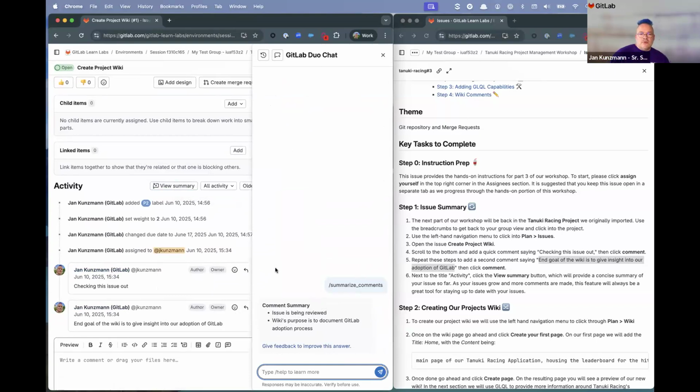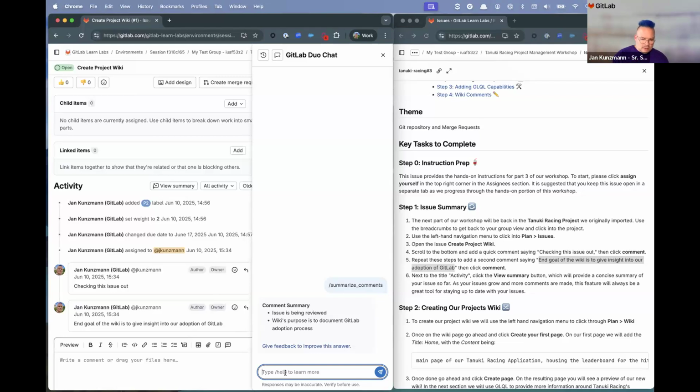So that might be really, really helpful if you work, especially if you work async, fully remote, maybe like most of us GitLab team members do. So we document a lot in issues and communicate a lot over issues. And then it's sometimes really useful to use the Duo chat just to get a summarization of what has been discussed.